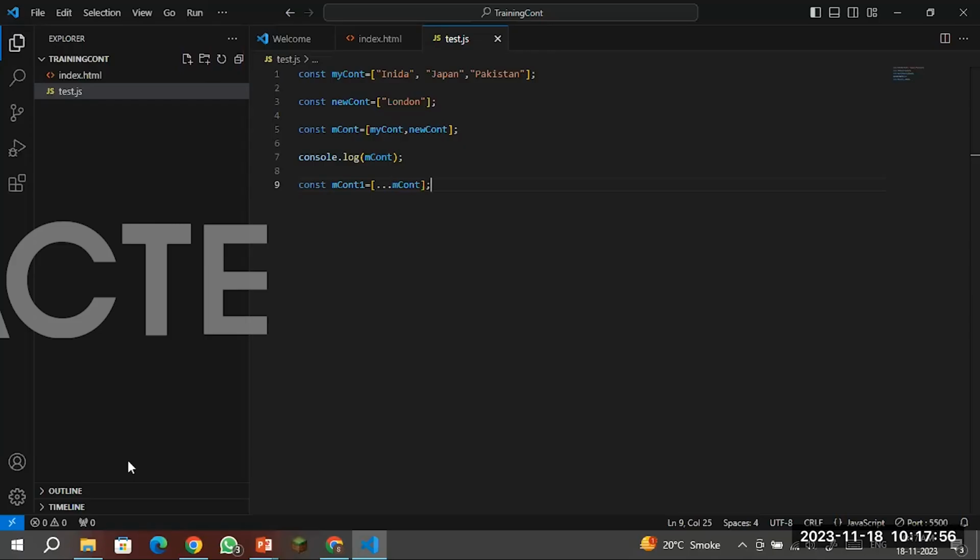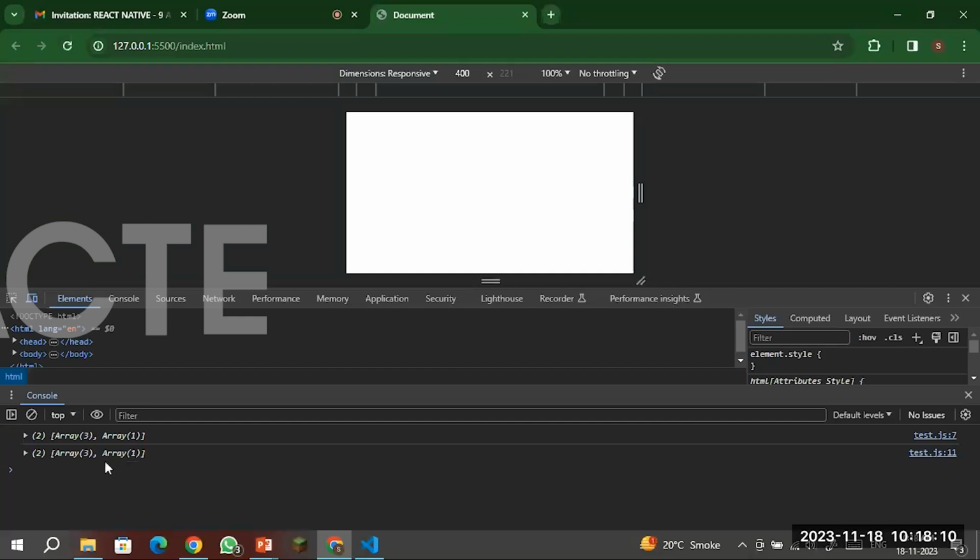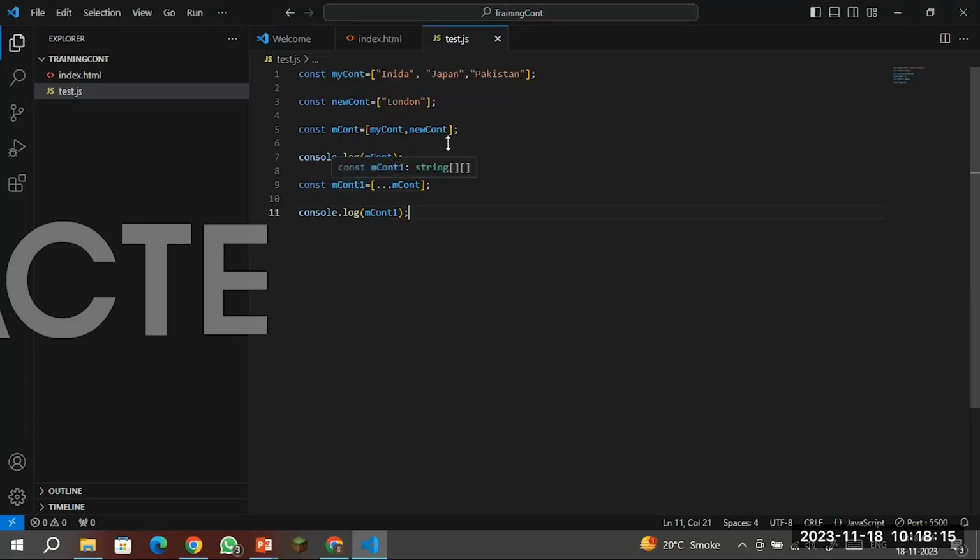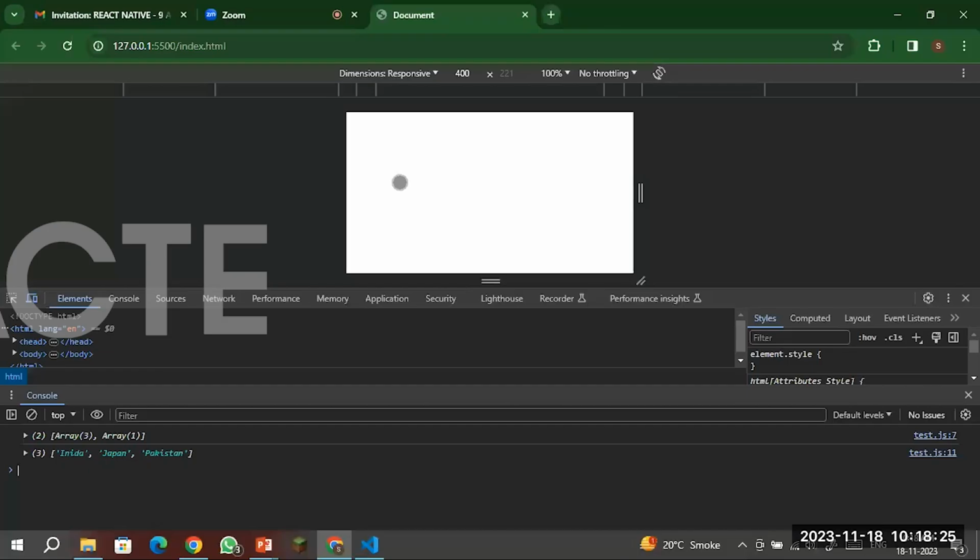Okay, so if I write console.log count 1, you can see, oh, it is already converted. Now you can see that this copies the array items inside of the other array.